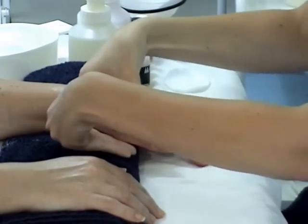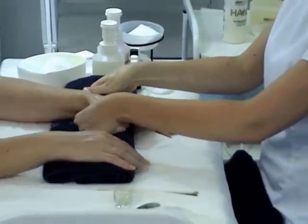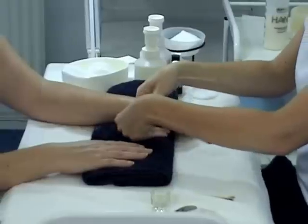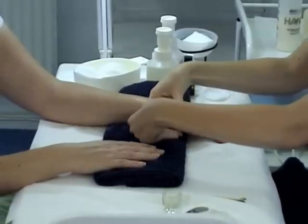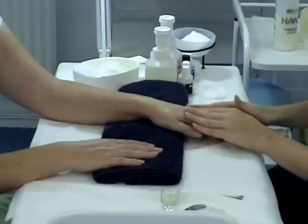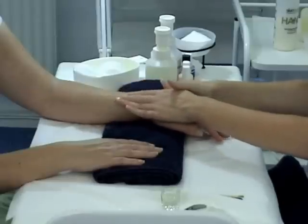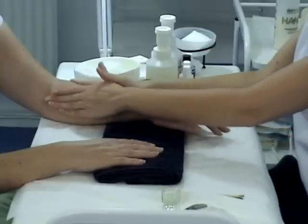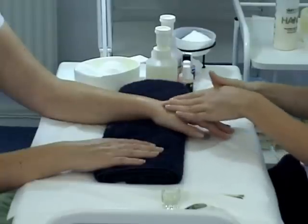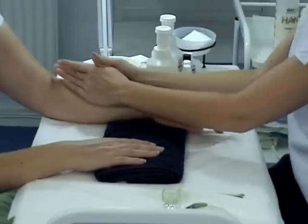Lay the hand down and go into our drain. So as before, pressure towards the heart and a light pressure back. Lay the fingertips flat on the top of the hand and circle all the way up the forearm from the base of the fingertips to the wrist and to the elbow. And glide back down and repeat, working both hands simultaneously up the length of the arm and glide down.